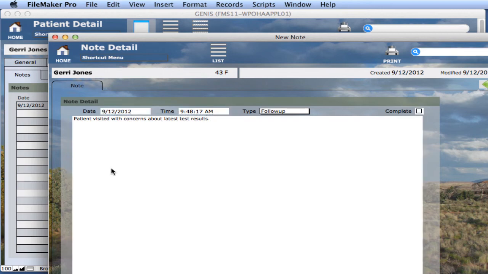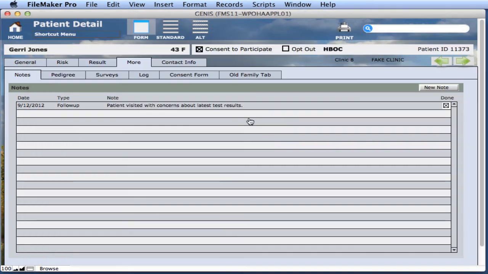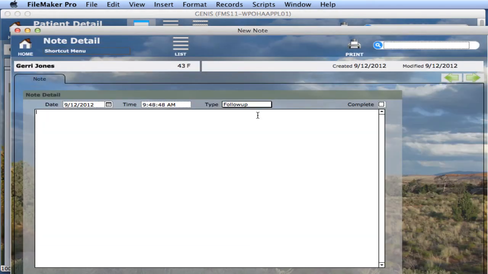And then when you're done, just close it. You can also schedule notes as to be done. So if you click this one as complete, that'll actually be a note that's part of the history. But if you want to enter a note that's actually a to-do item for a future date, you can also do that as well. So let's say, for example, if you have something that you want to do tomorrow, you can put in the day that tomorrow at 10 a.m.